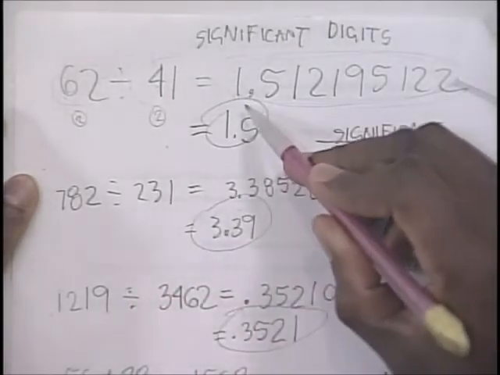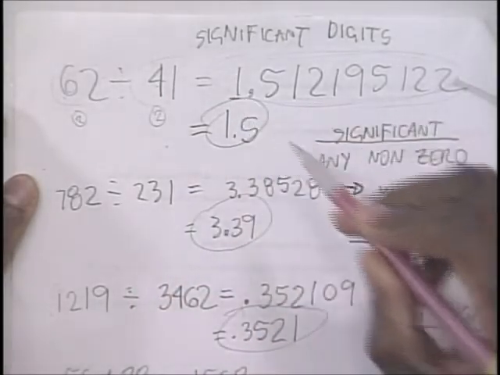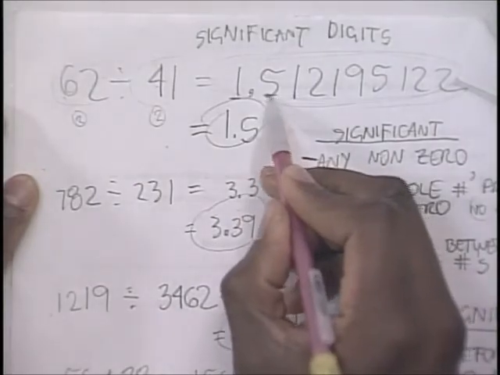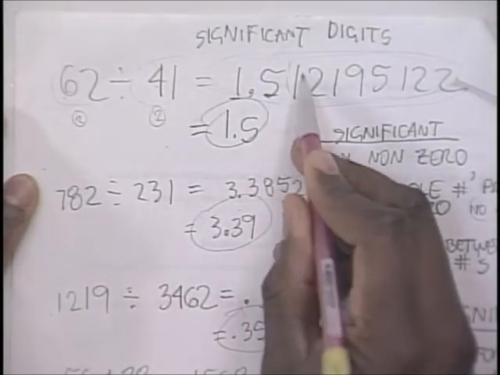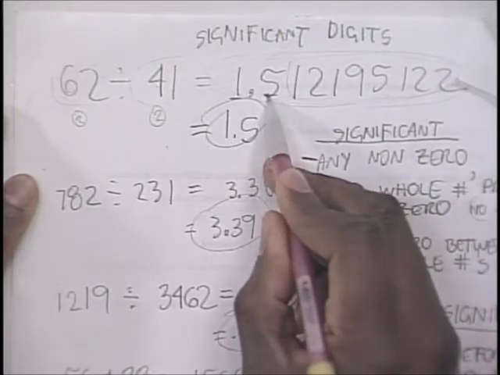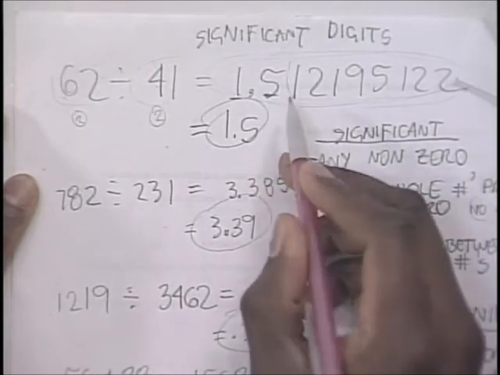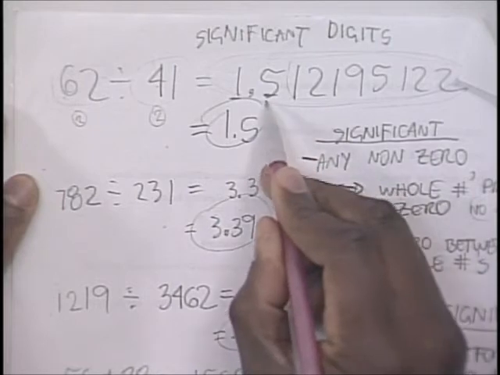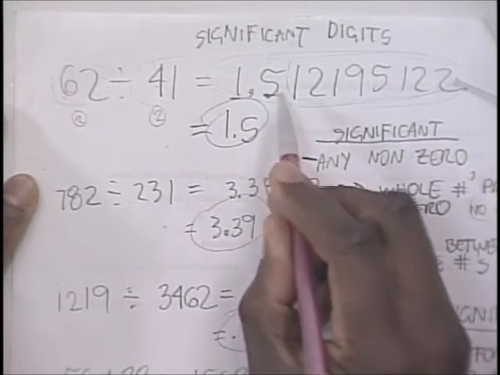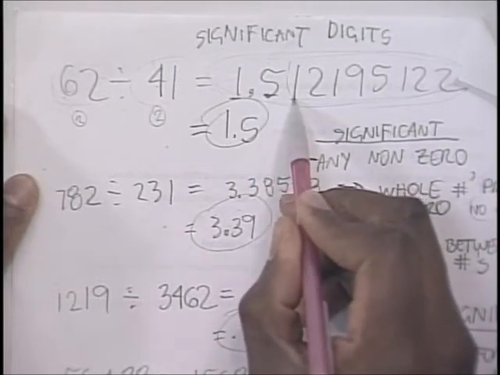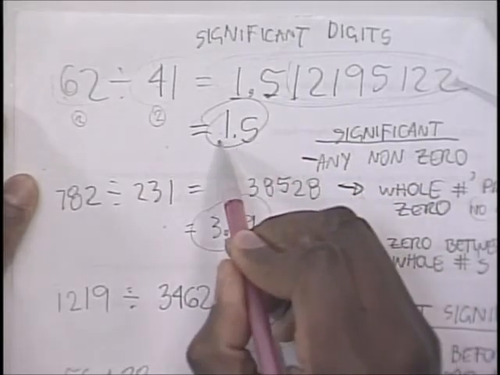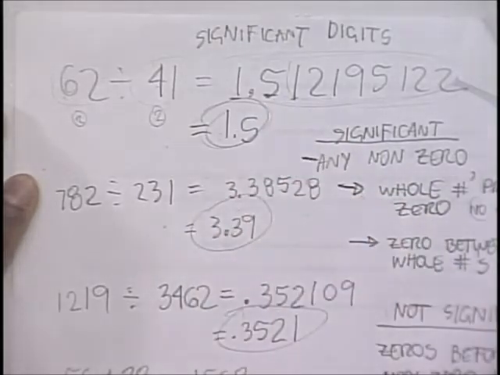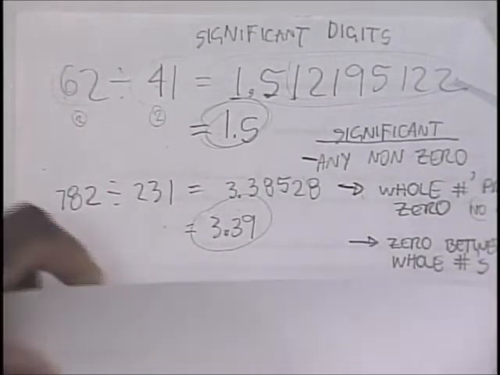So what you're going to do is observe, you need that digit, that's significant. You need that digit, that's significant. Those are the only 2 digits that you need. You're going to look at this third digit to know what to do with that second digit. If this is 5 or more, you'd increase that. Because it's not 5 or more, you're going to leave that the same. So you're going to have 2 significant digits, 1.5. 1.5 is your final answer.